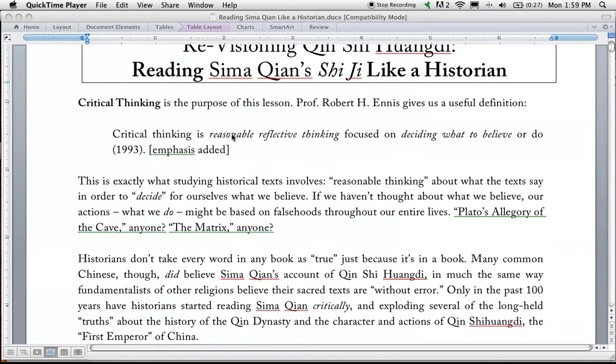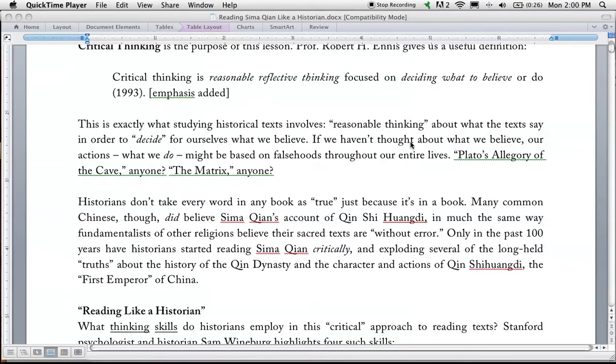This is an exercise, guys, in critical thinking. And so this is what this first page explains to you. That real readers don't just say, okay, it was written down on a piece of paper, therefore it's true. They think about every bloody line that they read, and then they decide. This is a great, great definition of critical thinking. Reasonable, reflective thinking focused on deciding what to believe. I've read it, now I'm going to decide whether I believe it or not. Not I read it, therefore some authority says it's true, and so I swallow it too.